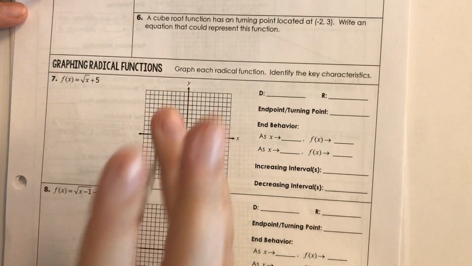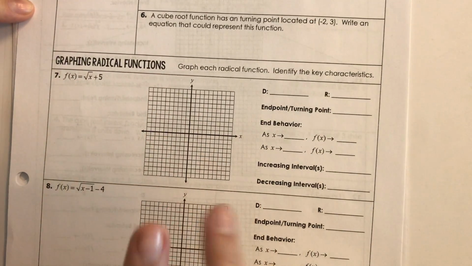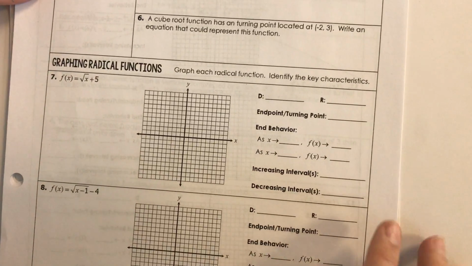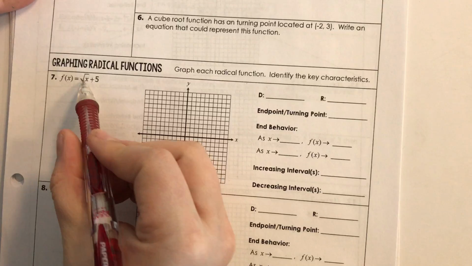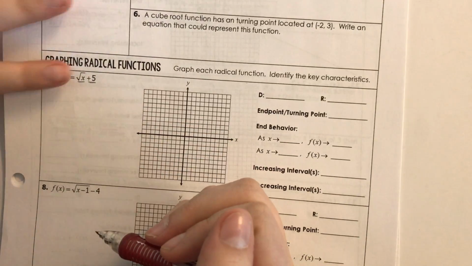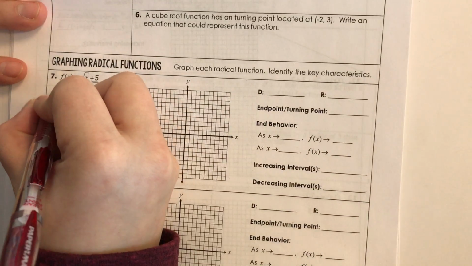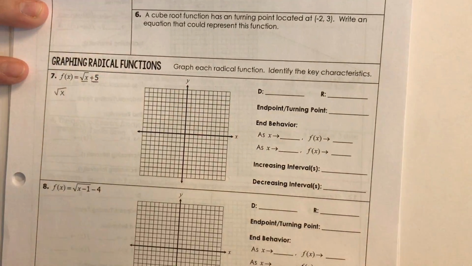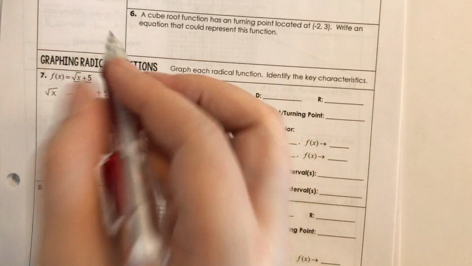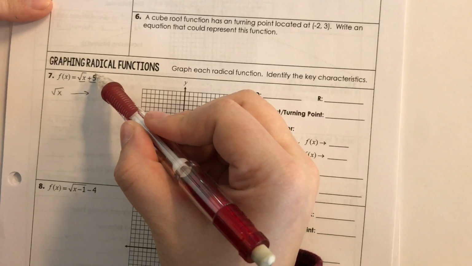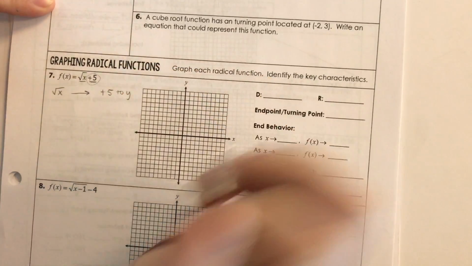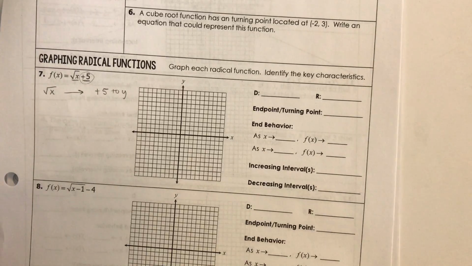So we're going to do kind of like how we did the logarithms and exponential functions, where we're going to make two different tables depending on, well, I guess the number of tables depends on how many transformations there are. So since this has your basic parent function plus one more transformation, we're going to have two tables, okay? So we're going to start with the basic parent function, and then we're going to add 5, okay? So since this is outside the radical, this is a plus k, this is adding 5 to the y value, so it's going up 5, okay?